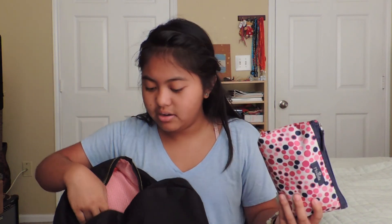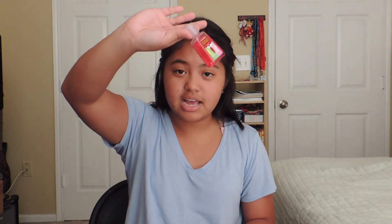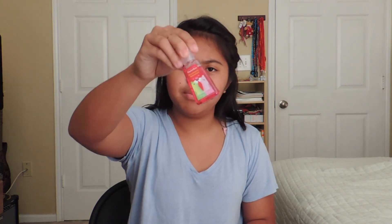I know everyone — well, every girl — has this. I'm surprised I do. I'll show you what's in it. I got this in middle school, so like four years ago. It's just pink polka dots, kind of pink. I got it from Walmart and it came with other containers — this was inside it. It has kind of a waterproof feel. I have a hand sanitizer — strawberry from Bath and Body Works. I've had this since forever. Then I have a hotel lotion. I normally use hotel lotions for my to-go lotion. I need lotion all the time. And then I have liners and pads.